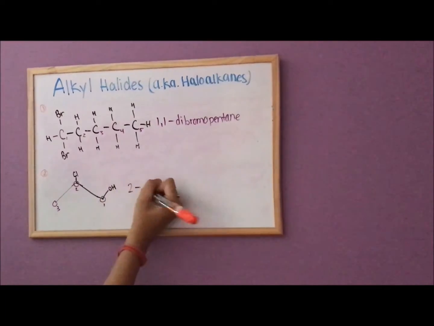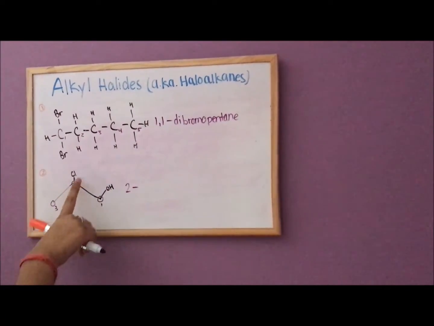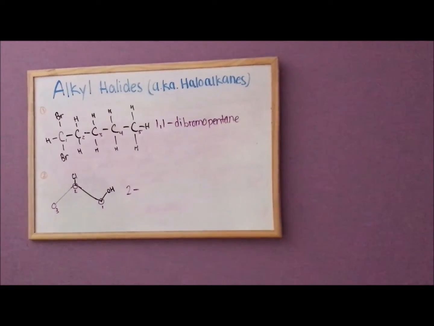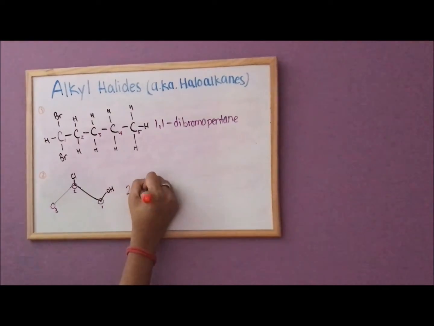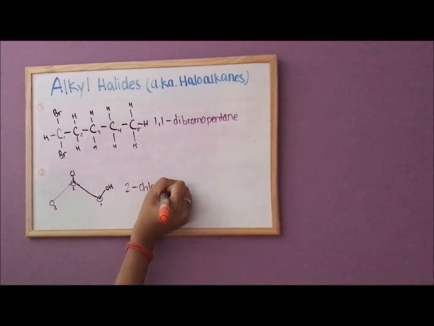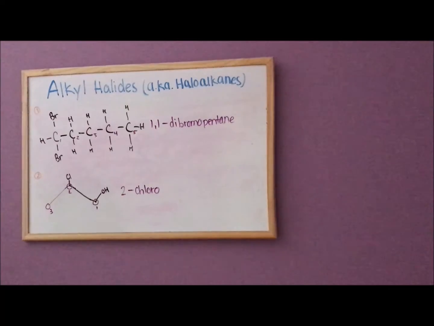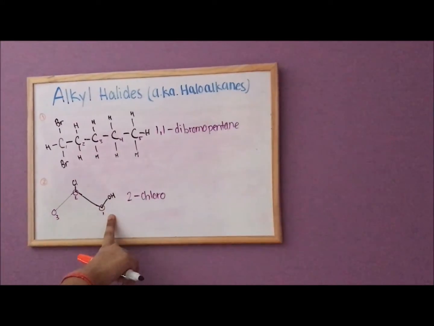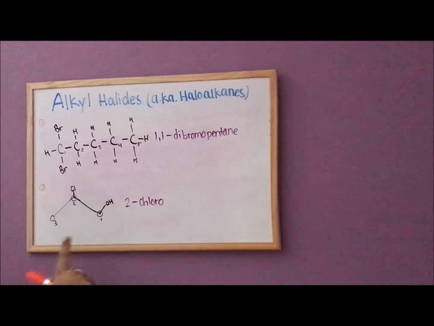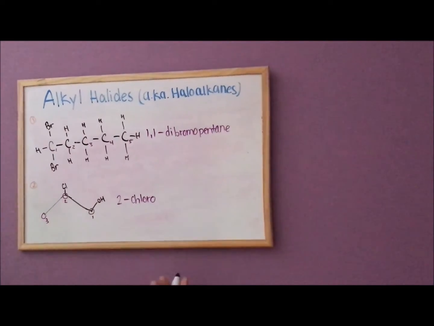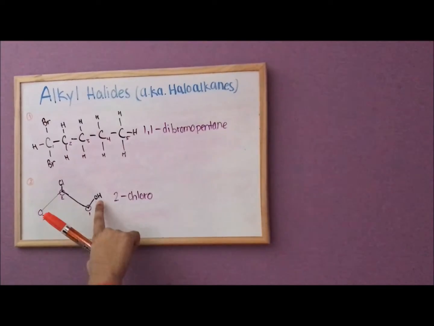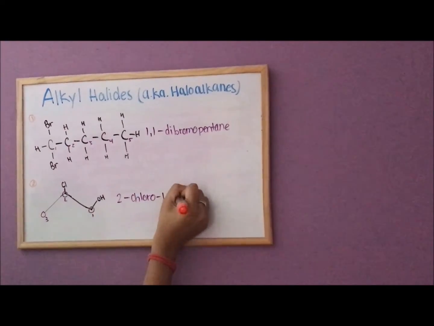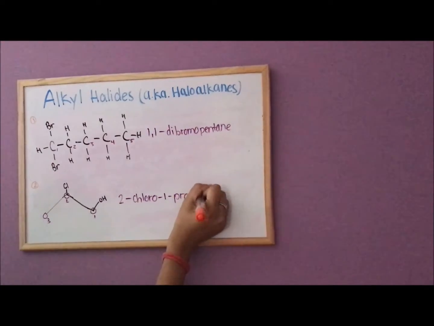So you'd write 2, and because chlorine would actually be named chloride, you drop the -ide ending and make it chloro. So it'd be chloro. In this case, there's no alkane because we have an alcohol, which is an OH on the first carbon. So instead of it being propane, it would be propanol because we have an alcohol on the first carbon. So it would be 1-propanol.